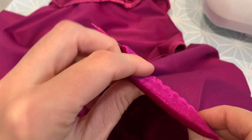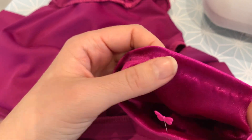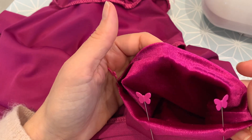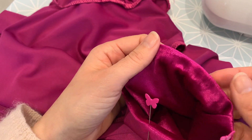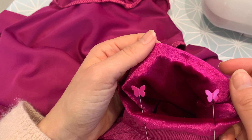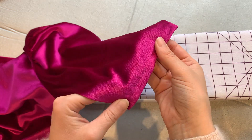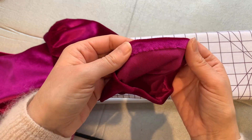My needle has come unthreaded - that's a good time to stop. If you look at the right side now, you can sort of almost see those little stabs, but once that's been worn and pressed they're going to almost disappear. It's just going to be a much, much nicer finish to your hem compared with seeing a heavy stitch on the right side, which really will disturb the pile of your fabric. I've finished now just hand-stitching up that hem. You can just see those little stabs where I've stitched through, and on the inside it looks like that. Once you get back to the beginning again, you can finish in the same way as you started.